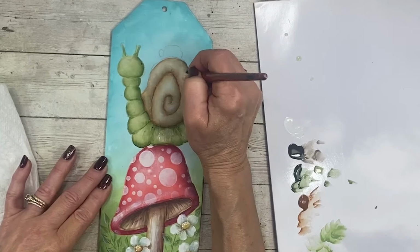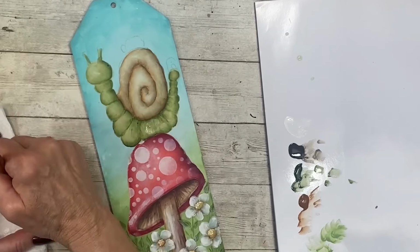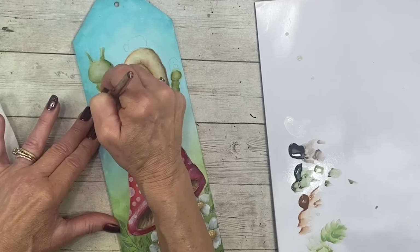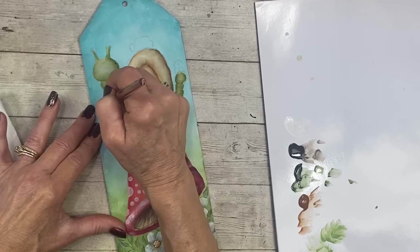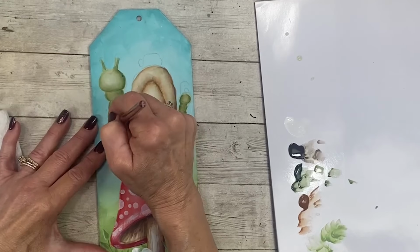Doing the center of his face and then the middle of each one of those body sections. Don't try to rush the dry brush. It just takes a little bit of patience, and make sure that the underpainting, which is the area behind it, is nice and dry, and just gently dry brush that on. You can add as many layers as you want.